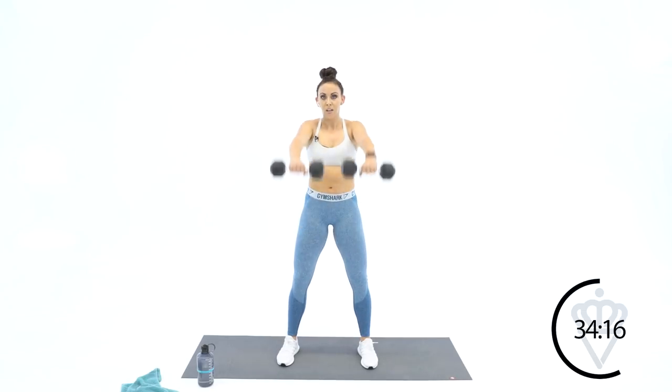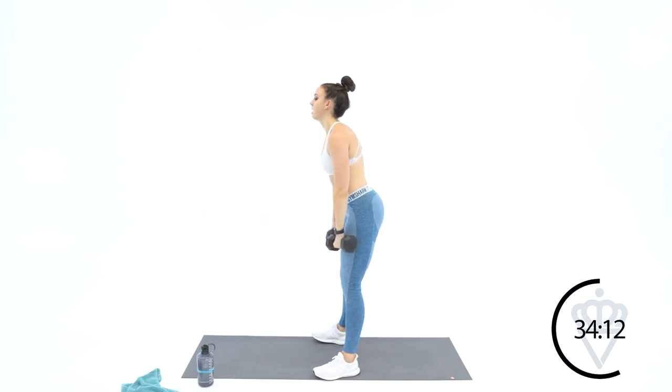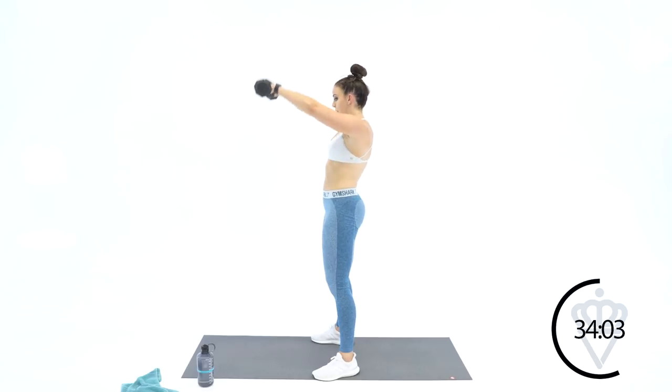Nice tight core. Make sure you're not arching your back, okay? So none of this, right? Knees are slightly bent. Core is tight, you're coming straight out from your face and right back down. 4, 3, 2, last rep, 1.